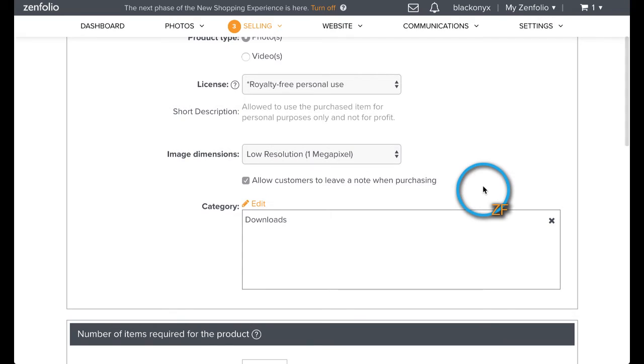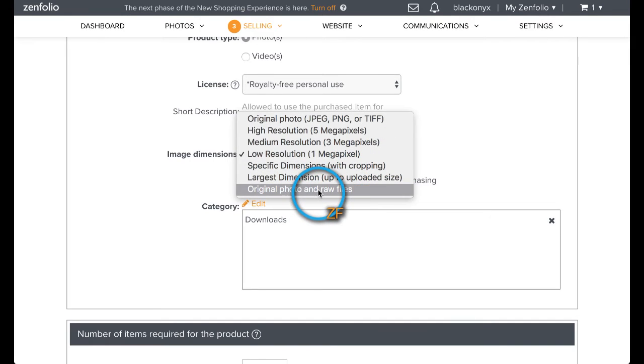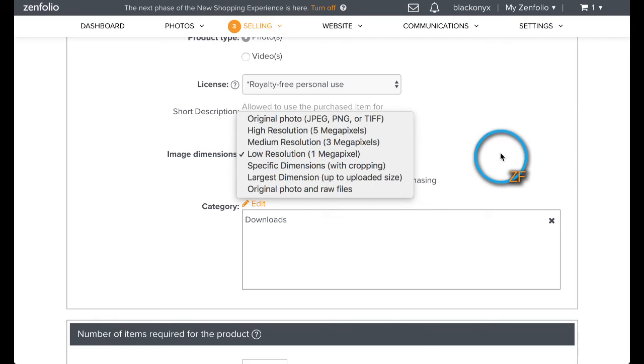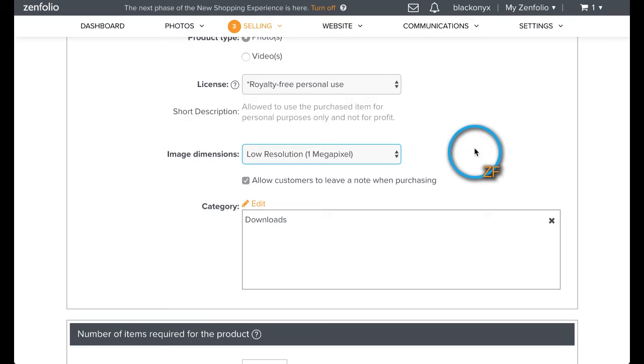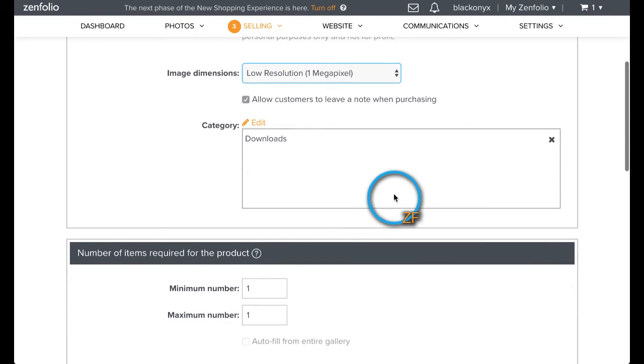And then the other thing you can do too is if you're selling, maybe you want to sell a Photoshop action or something like that, you can also include the original file and any linked raw files. If you're not sure how to link raw files, there's a really good help article. So if I could get Kayla to toss that in the chat, it will tell you how to link raw files to your photos. So that's something that you can do there. So just keep that in mind. Next, I'm going to leave this category set up to downloads because it's a digital download.